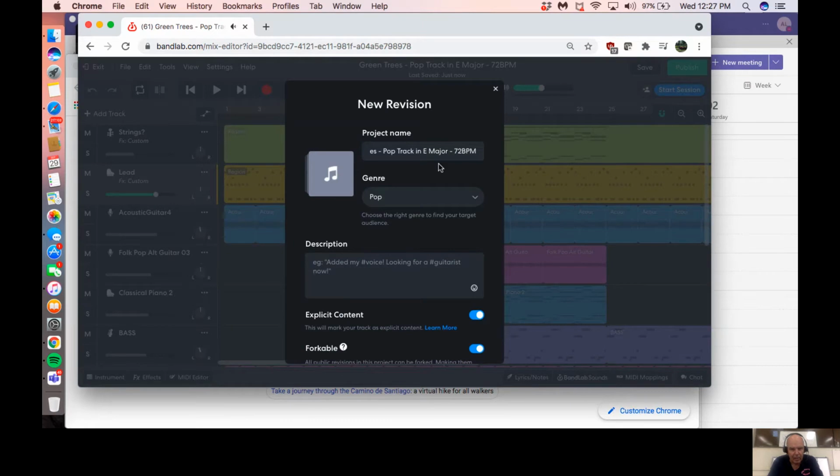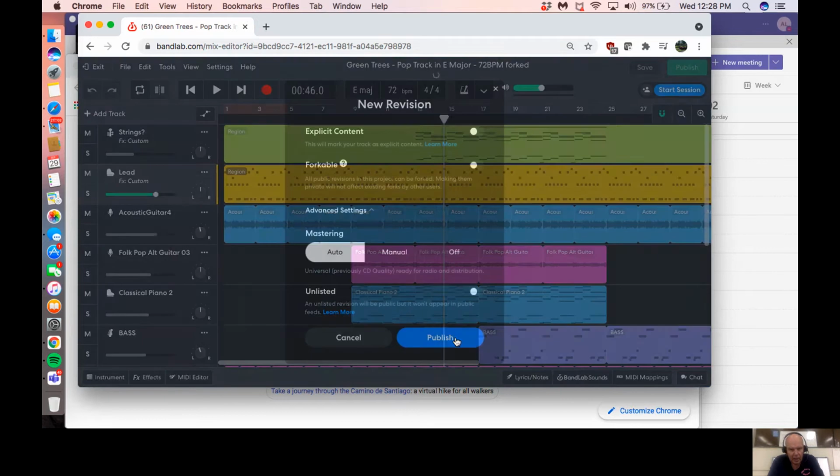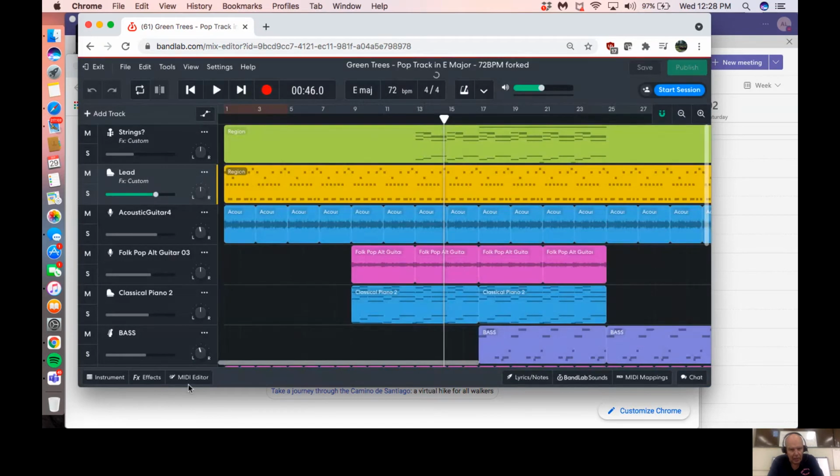I'll leave it the same way and it's worked. I don't have to do that. I don't know why explicit is always said here, but they must not want things. So I won't make it forkable because I don't want anybody else to copy a copy. All that means is you can't import it. And lo and behold, I go down to the bottom here. So I click publish. And now it shows up as my project in my project list. Okay, right here.